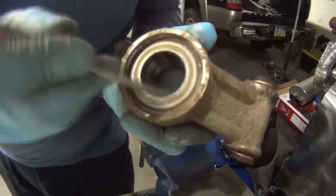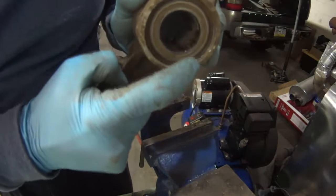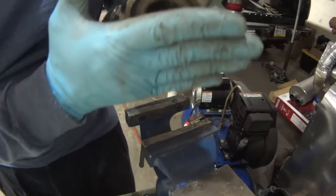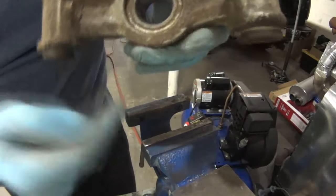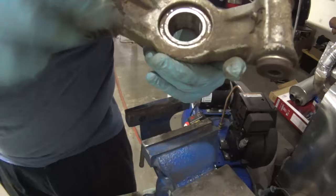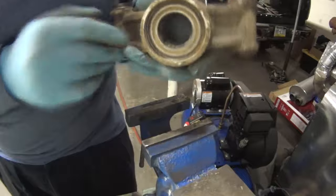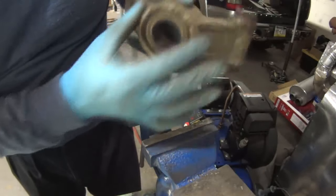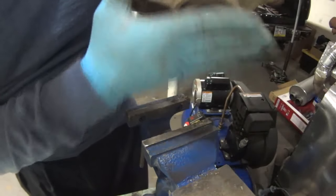Okay, so I'll just clean it up and put some penetrating oil on. If you notice, you have about a quarter of an inch of space here. So you can put this flat on the floor or on something metal like a vise. The whole idea is to break it loose. Once you get the bearing moving, it'll come out. But for the first ten thousandths of an inch, the first movement, you want something solid. Then you can rig up all different kinds of things to keep this up in the air or put it in the vise, whatever works. But first you want to put it on something solid to break it loose.